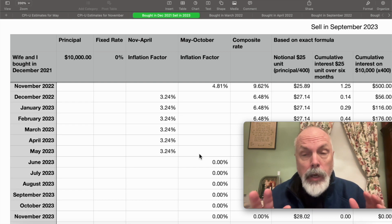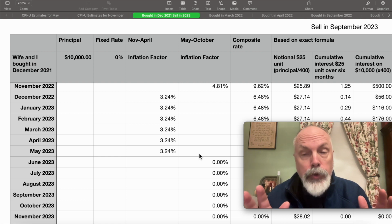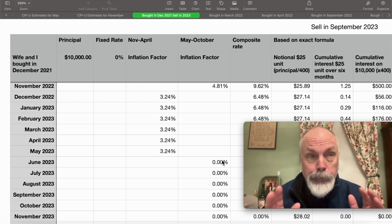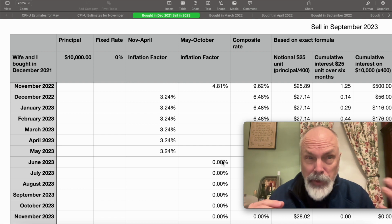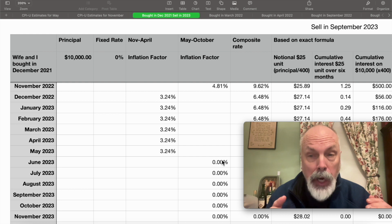Because all of these bonds that we purchased in 2021 and 2022 are within their first 5 years, I will wait until the interest that I've earned shows up in my account. So keep in mind that Treasury Direct will always show you what you are entitled to receive, reflecting that 3-month penalty imposed during the first 5 years. And if you want to be sure to capture all of the interest that you've earned and that 3 months are the 0 interest rates that begin in June, then I'm going to wait until September to redeem these bonds.